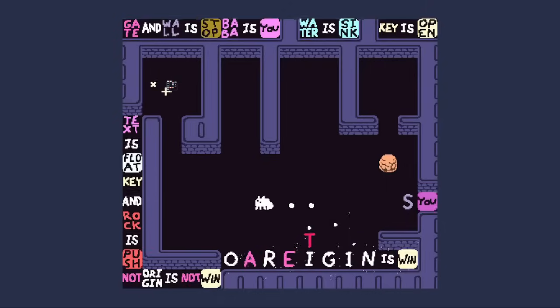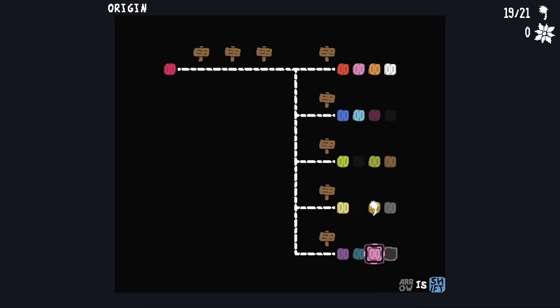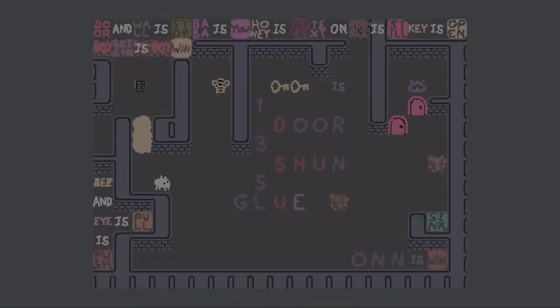Should be good, right? There we go, origin is win. O-R-I-G-I-N. And last... wait, no. This name is the same. Oh, God. 135 door shut glue on. We still need to spell the word origin, I think. But there's more curse in this, including the ending of it, which is O-N-N.